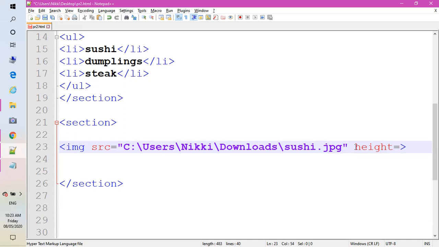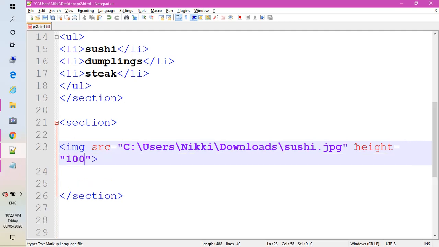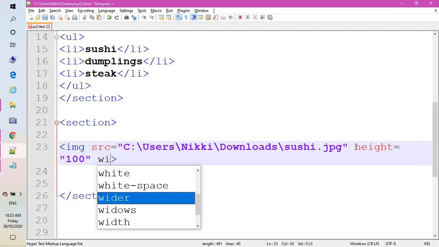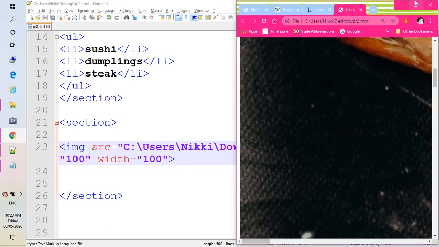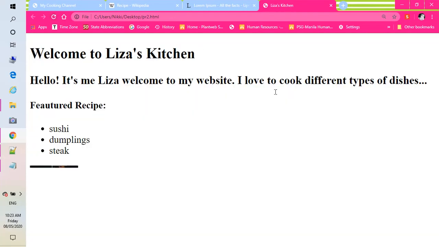Height is equal to, let's say 100, and width, we'll make it square, is equal to 100. Save. Let's see what happens. And there you have it.